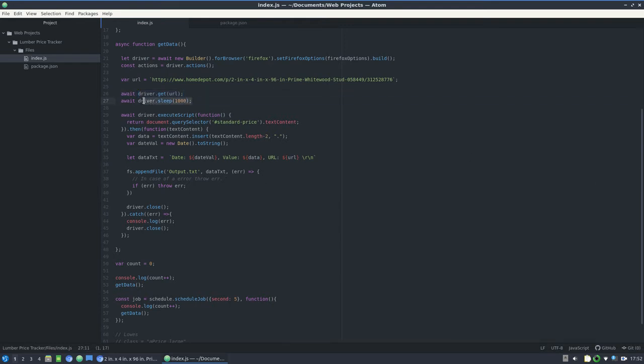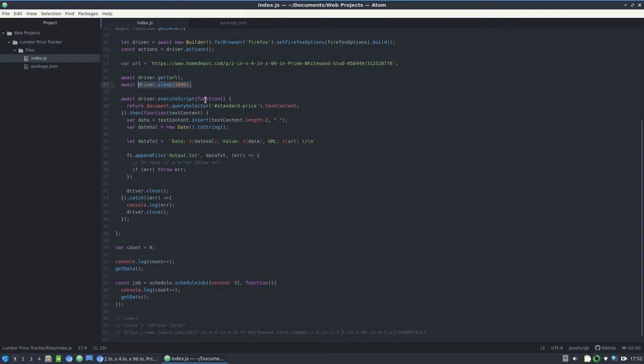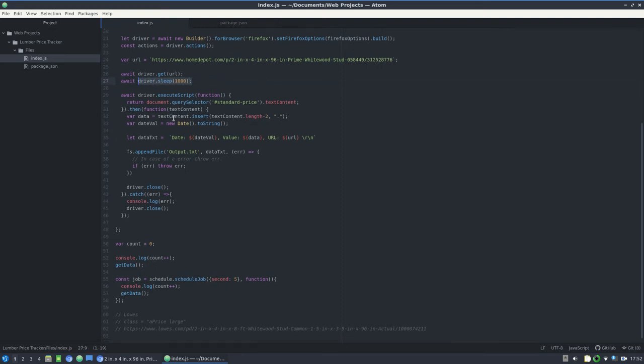And then we're going to wait 10 seconds, or a second, I think it's 10 seconds. This is milliseconds. The reason why this is important is you want the page to fully render. If you don't wait, you can get an error pretty easily, because the next piece will try to run without it, and it won't work successfully.